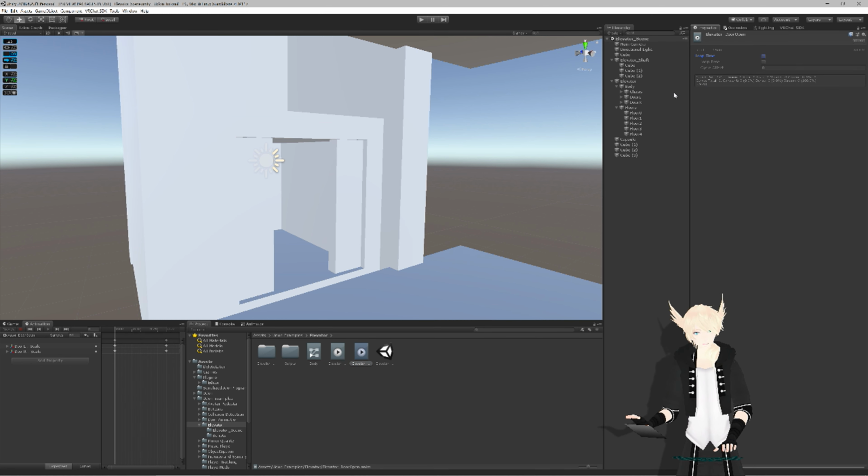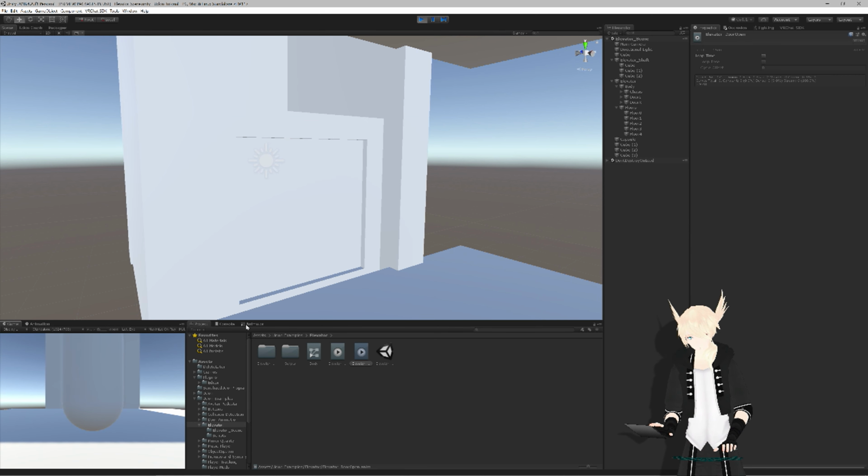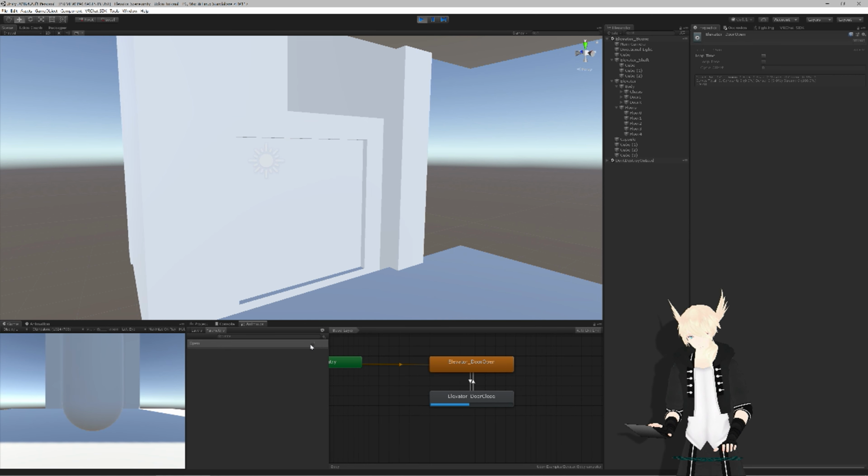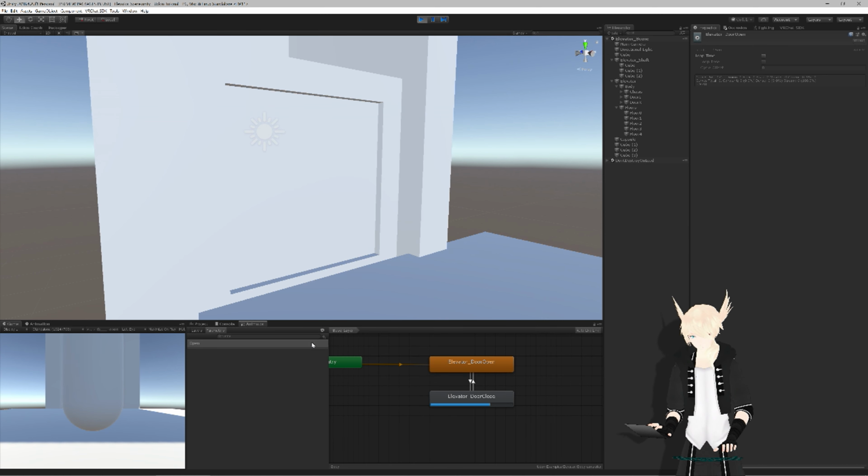A lot of my animations don't use loop time, so I wish there was a way to default that to be off. I'm liking this. This looks like a door. Perfect.